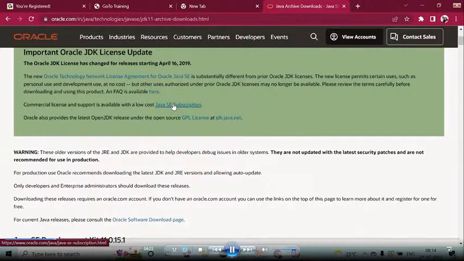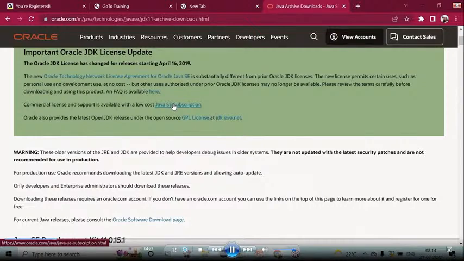Friends, we can download Java irrespective of the platform. We have Linux, we have Mac, we have the Windows platform. Irrespective of the platform, we will be downloading Java. Where can I download this Java irrespective of the platforms? If you come a little bit down, you can find the Java download files for all platforms.